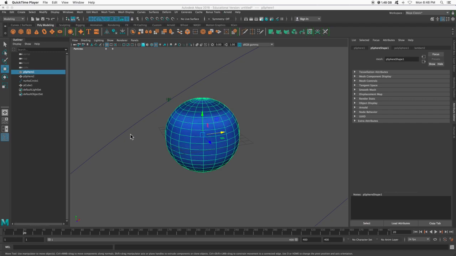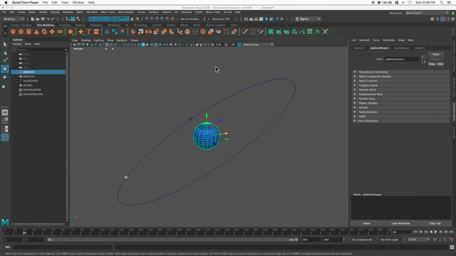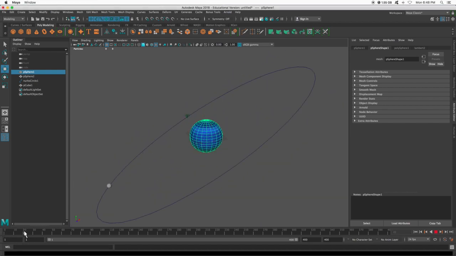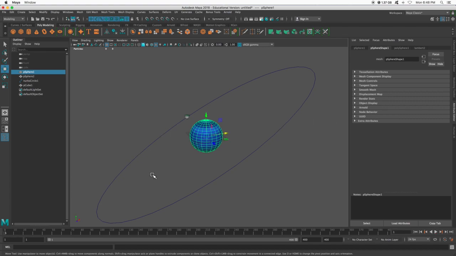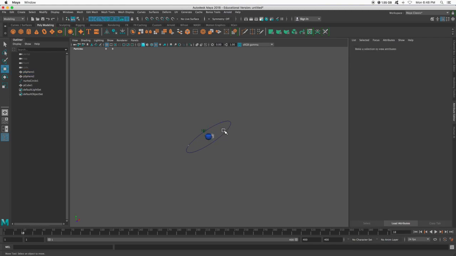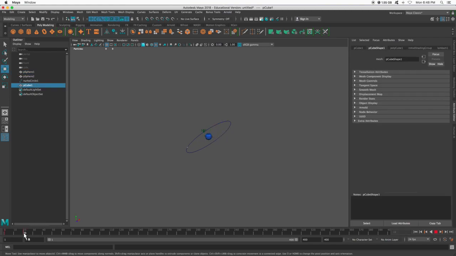So I'm going to show you one of many ways to make something explode or to kind of disintegrate. So we have our moon that's orbiting around this planet. We're going to have an object come in and smash into our planet. So I have this box that's just animated, and it takes 20 frames to get there.